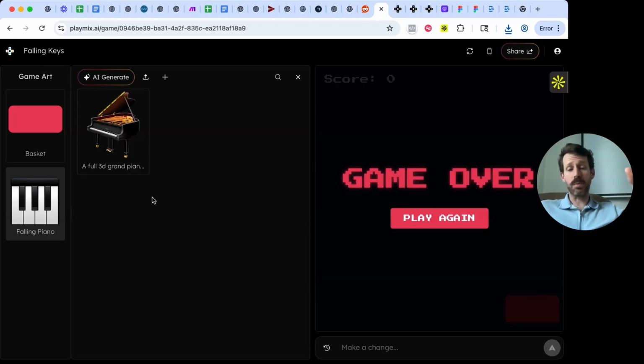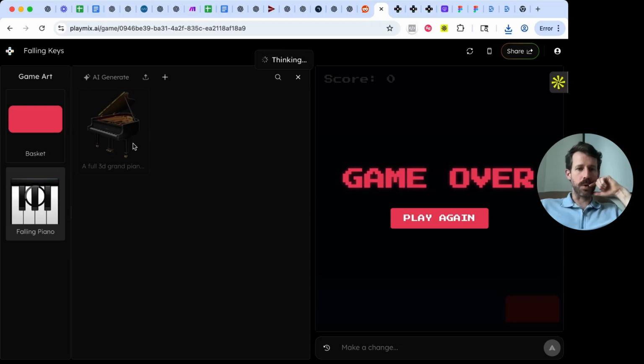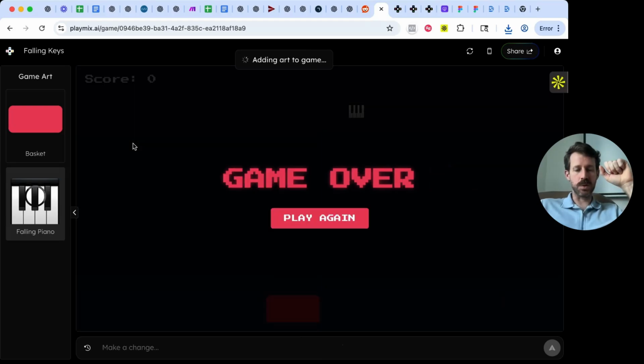Now, maybe you've done this on purpose because people need to make lots of different assets and you wanted them separate. But as far as a workflow, I like the idea of being able to just make the graphic and then it's done. Honestly, if I could have something where I click and then I just describe it right here, and then I click and say use this one instead, save or whatever, I don't even have to leave the site. That would be super cool. But in any case, still super neat. Let's see how fast I can actually add this art to the game.